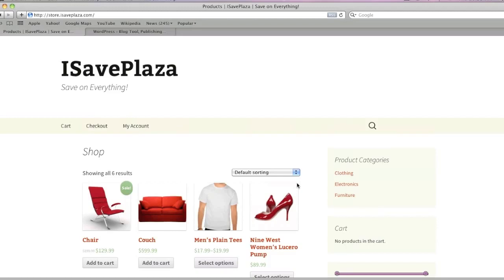I have a written tutorial on this, and when you're finished watching the video, you can always take a look at that. As for the cost of the program, this program is open source, which in other words means that it's free to use. So when you make a sale, you won't be paying any type of fees for it other than your credit card processing fees or PayPal processing fees.